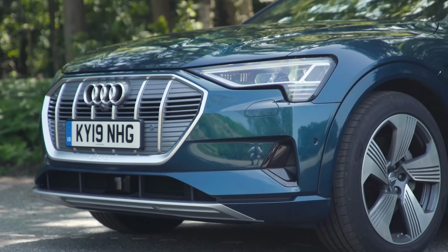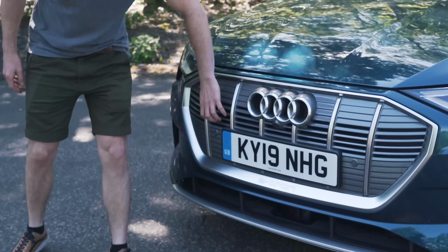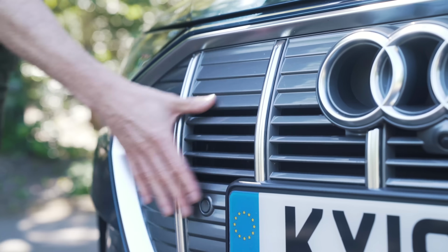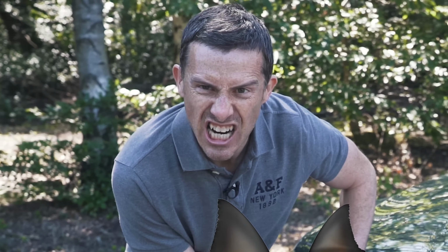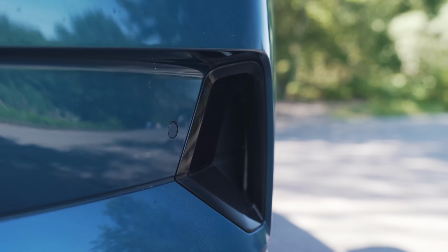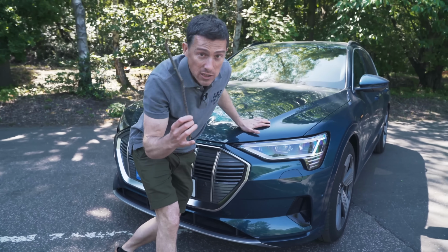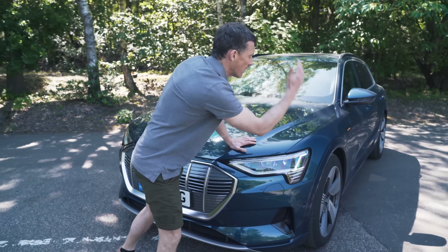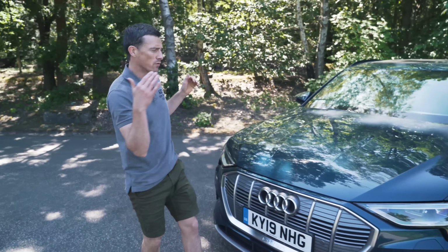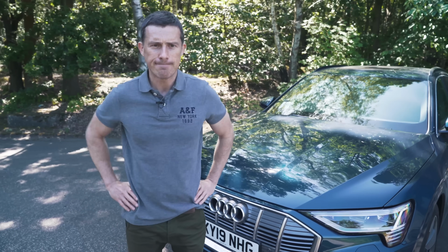At the front, it's just like a normal Audi, really. The grille does look slightly different, with this kind of Venetian blind effect. Anyway, right, vents at the front. You've got some here, and the stick of truth reveals that they do actually serve a purpose. They smooth airflow down the side of the car to help improve the efficiency, so you can get the maximum range possible out of the car's battery.